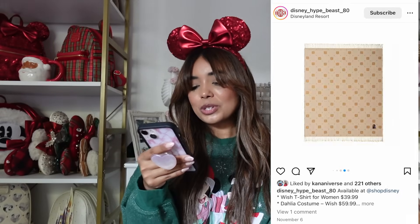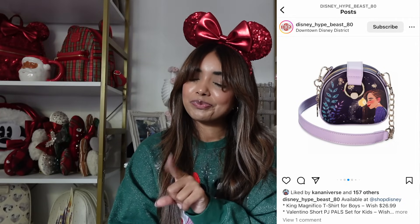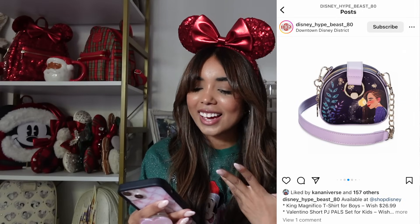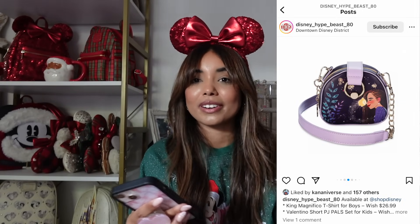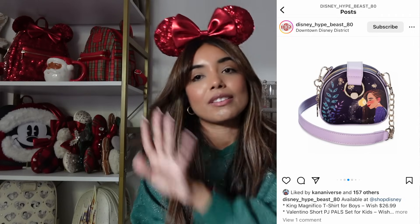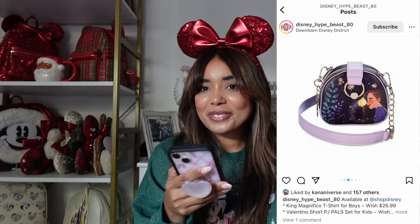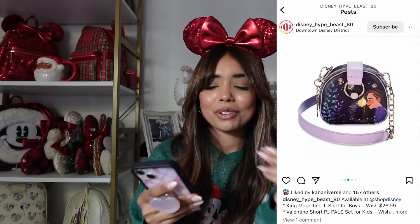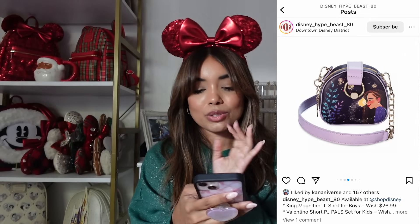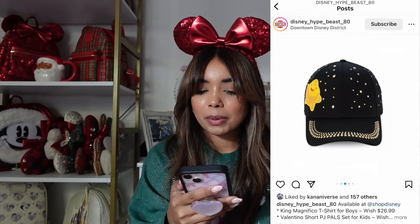We have a blanket with more neutral vibes — really pretty. There's also this little bag that's doing something to me. It's smaller than the Loungefly and I'm kind of tempted to get it. I love the purple color and I actually saw someone recently wearing it and they looked super cute. I'm easily influenced — I do think this bag is super cute, and that side profile photo of Asha is just the sweetest thing. Next we have a black hat with rhinestones and a star — it's really giving early 2000s, definitely not for me.